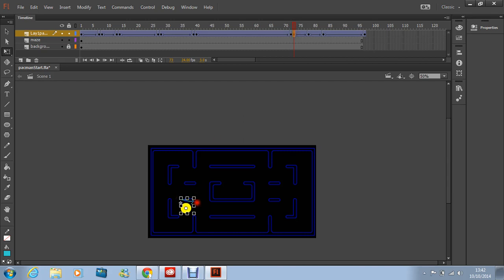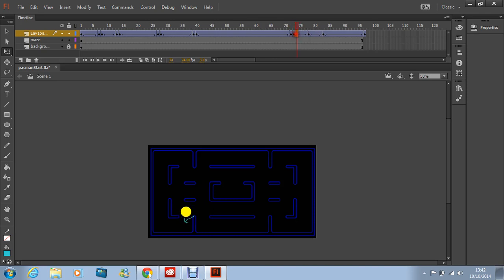You just keep making sure on every single keyframe that he's pointing in the right direction, and where necessary, simply add keyframes. So he's going right there. Just add keyframes when you need to. So he's going to go, I can't remember which way he's going. Oh, okay, so he goes down now.